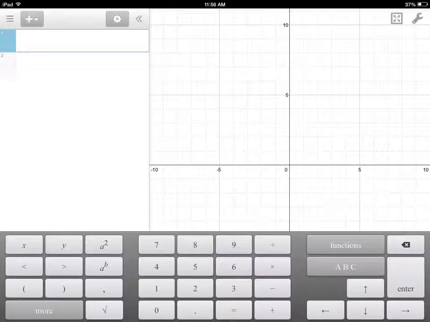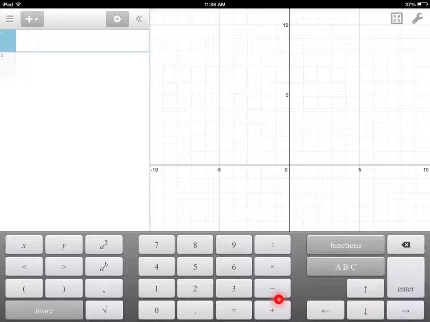When you open Desmos, this is what you will see. You can see it has a graph. This is where your graph will show up. It has this area on the left where you're going to enter your equations. And then there's a series of numbers, operations, and more operations over here. So what you're going to do is you always want to start with y and then the equals button. So you'll click y and then equals and then whatever else you see.